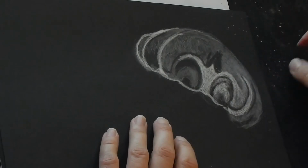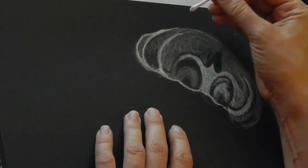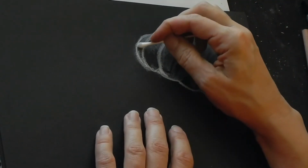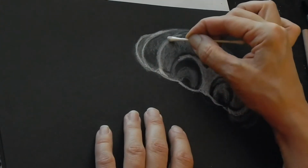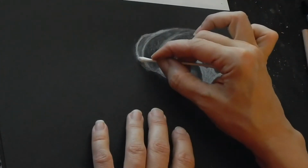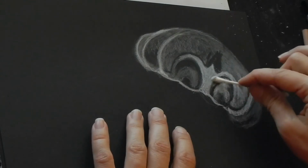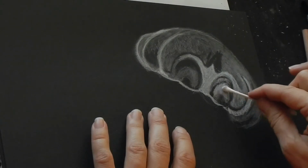So just keep going, and then use your blending tool, which is a fancy Q-tip. So you can just use that and soften your lines. And once you get your charcoal lines down there, then you can just go over it. You don't have to use a circular motion if you want to follow the same line, but it just softens the edges. Same thing within here. And you don't want to rub it too much. You just want to blend it in a little bit. You don't want it to completely go away, but it softens it.